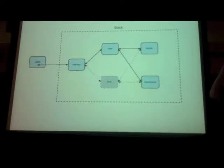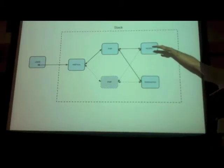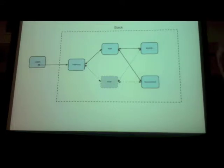Then your application probably uses some database. So, MySQL. OpsWorks supports only MySQL as a data source out of the box, but you can customize everything, so you can create your own layer with any data source. On GitHub you can find configurations for any database you want to use.